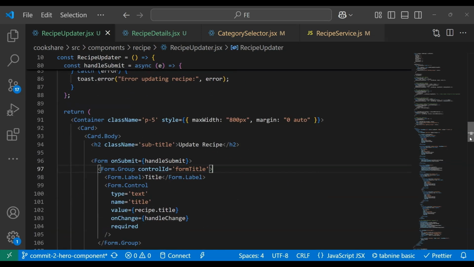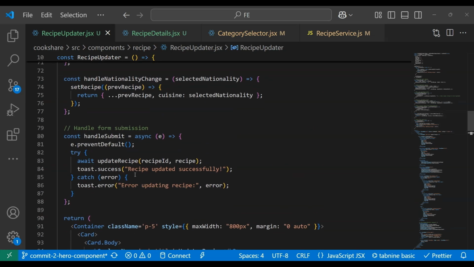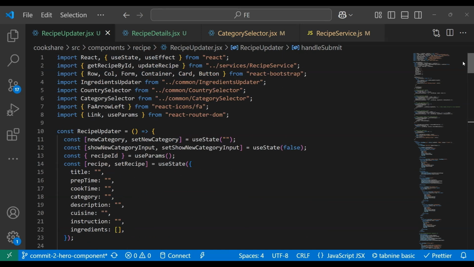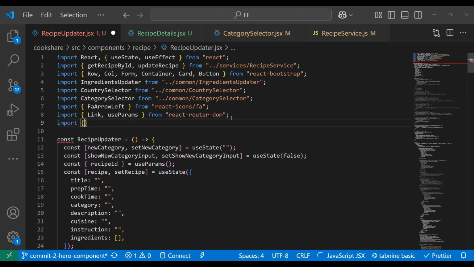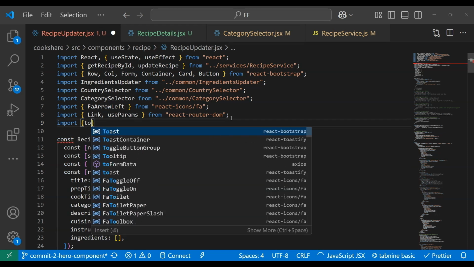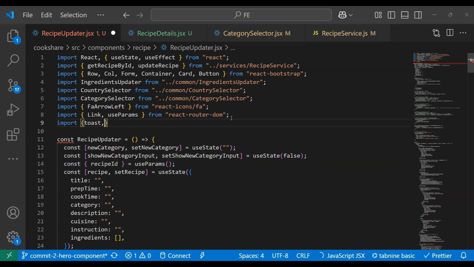Okay, so now we're going to actually do this import of this toast right here, right, on this updater. So let's go in right here to actually get it imported. So let's say import toast, toast actually. And then let's have the toast container.